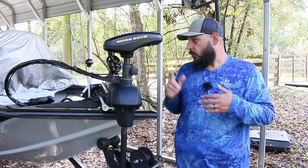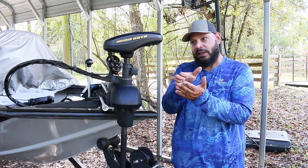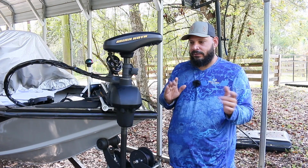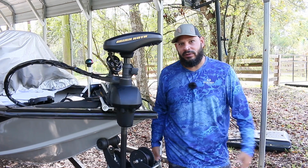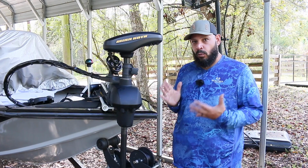Now the problem is that when you hit the pedal, it has an electronic sensor that pulls the cable. So it's not like the old school ones where it's actually a cable pulling it. It's kind of like that, but it has a sensor that tells the cable when to pull, kind of like the new vehicles, like my Toyota Tacoma. So what happened here was the pedal would not move.